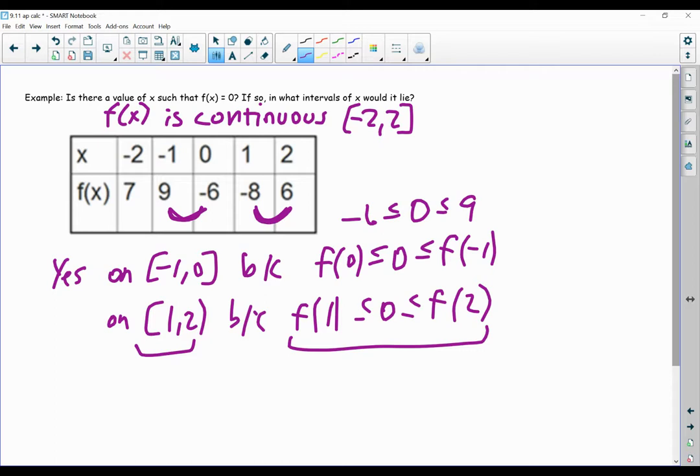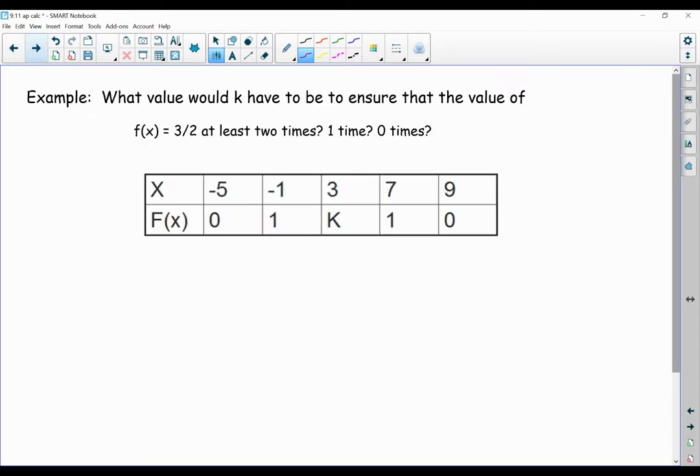Now, on the AP exam, if you want to say yes, you have to say this first. The only way we can guarantee that it has to hit 0 and it doesn't just jump from 9 to -6 is if the function is continuous. So you're never going to say this is because of intermediate value theorem. Like the IVT is never a reason why something happens. The reason why it's happening is because the function is continuous. The hypothesis is the reason why we can state the conclusion. The name of the theorem is just the name of the theorem. It is not a reason, okay? I'll probably have to say that 17 more times, which is totally fine.